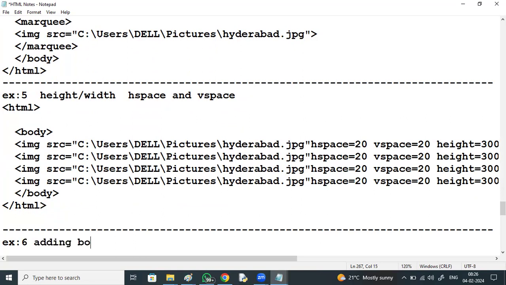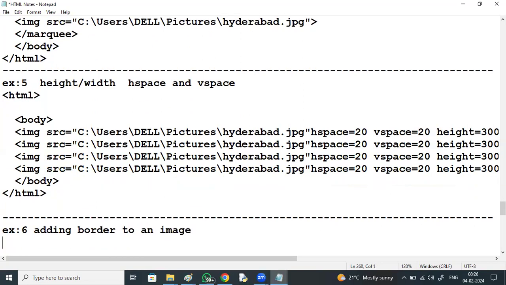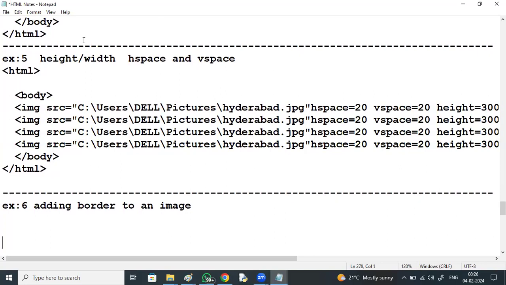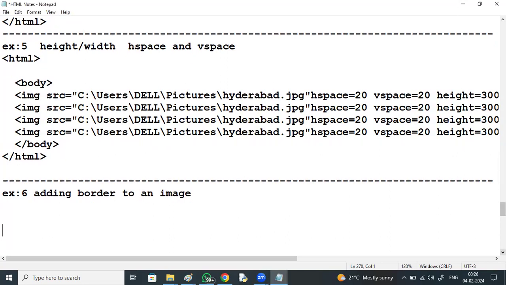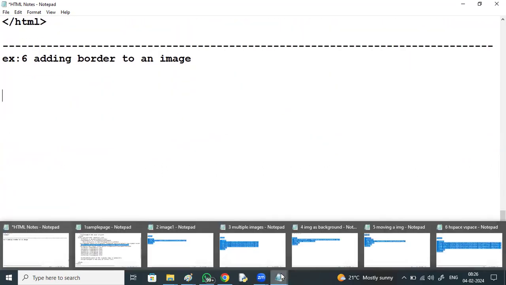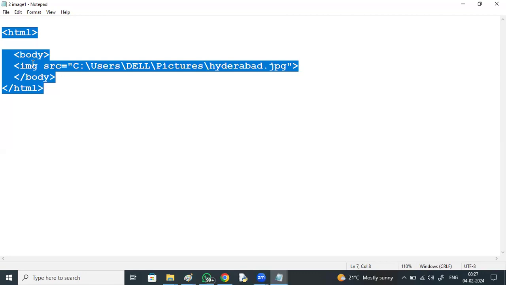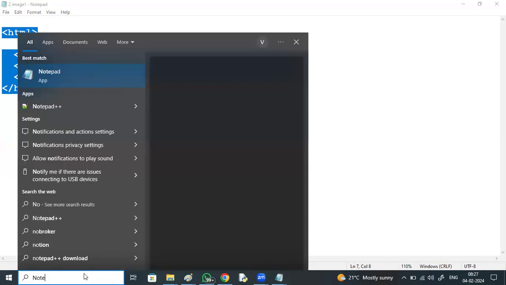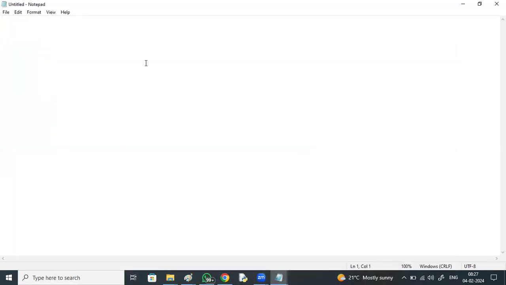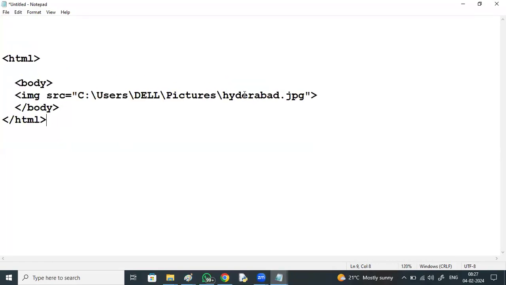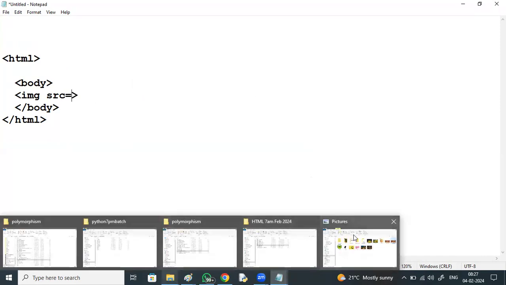Adding border to an image, right? I'll select a different image. There's one image.